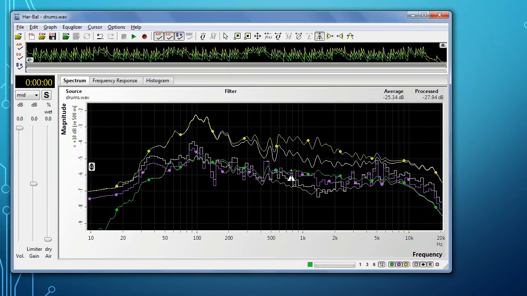Not only that, it is also subject to the effect of masking, whereby a loud sound in one band of frequency can completely mask the presence of lower intensity sound nearby in frequency. Har Bal attempts to account for these factors by using the Zwicker loudness model to determine how the perceived loudness changes with EQ, and then compensates to keep the perceived loudness constant.